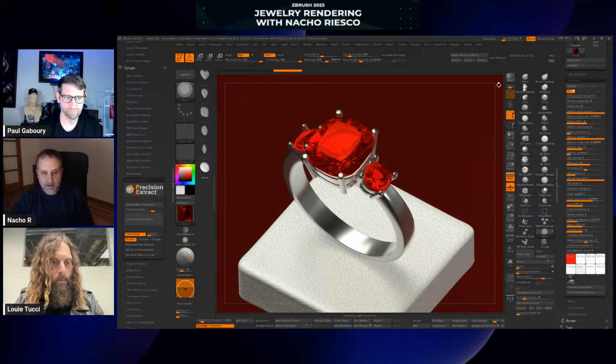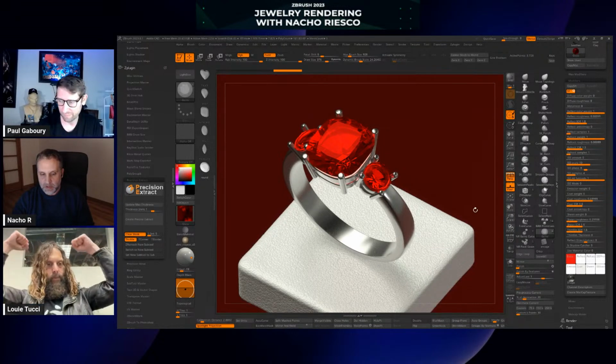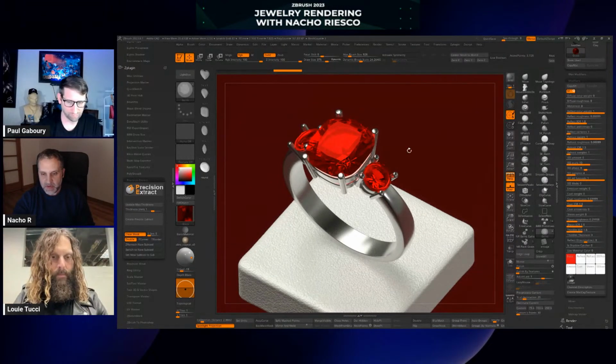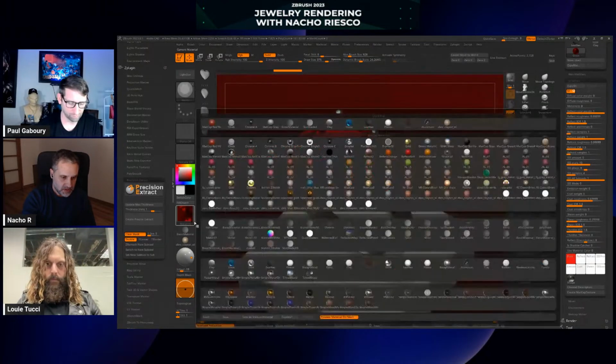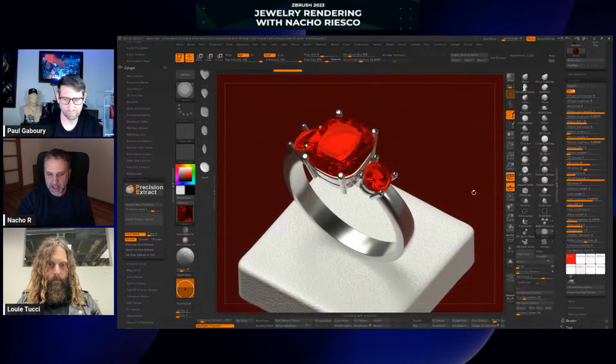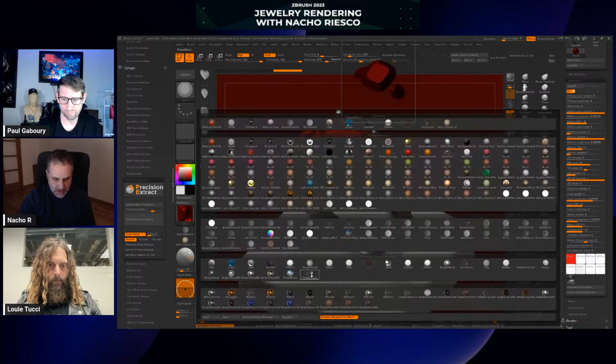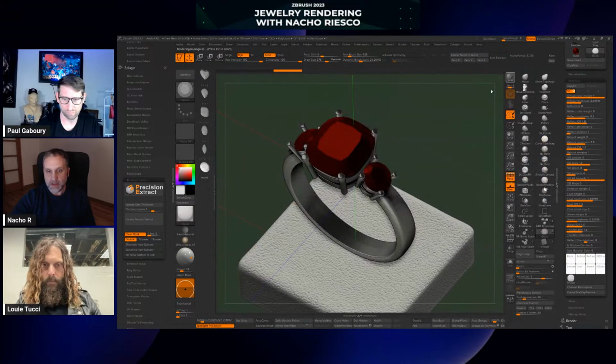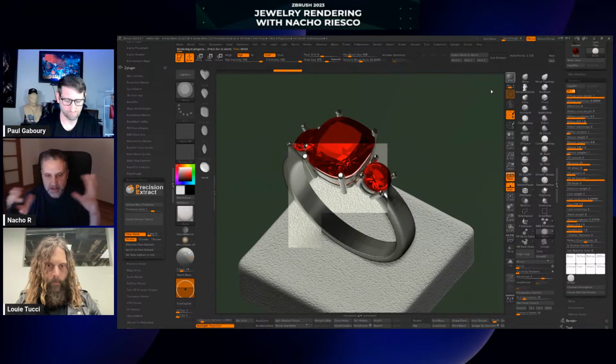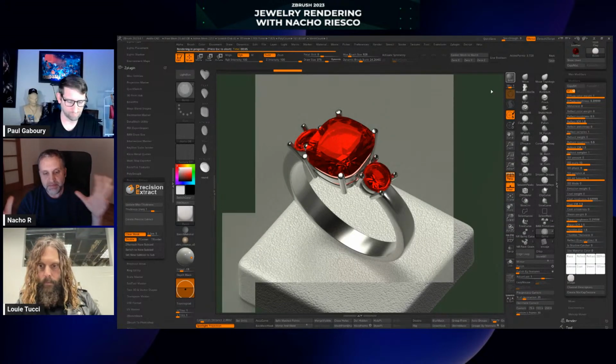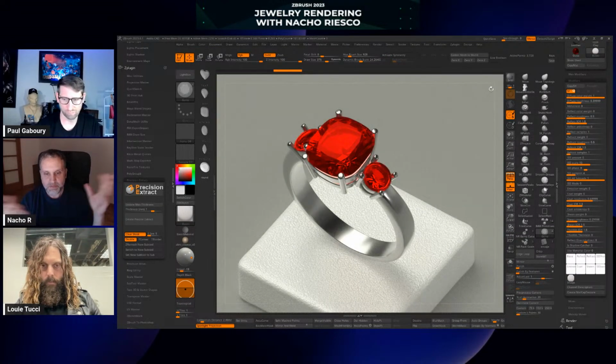That's a ruby. That's my stone. Yes, a ruby. The reason everything becomes red, I think, is because I need to change the material, because I am applying the existing material to the floor. I could change it to the basic one, because the surroundings and environment also affect the metal, the reflection, everything.